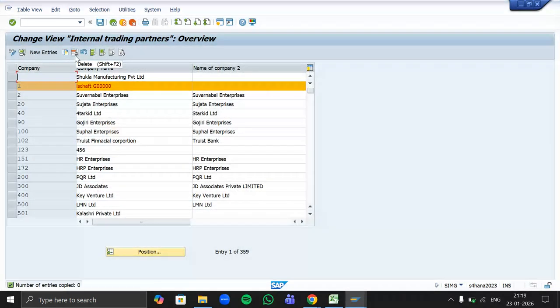Then the next icon is used to delete. For example, if I want to delete company one, I select it here and click on delete, and this company will get deleted. And please never delete anything here in SAP, okay? Because it will not only affect you, it will affect other people also. Because see, this company Ishcraft has not been created by me. If I delete it, then the person whose company it is will face issues. And who deleted it, at what time they deleted it, all these things you can check here in SAP. So everyone will get to know who is doing this.